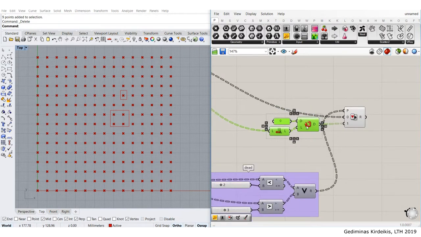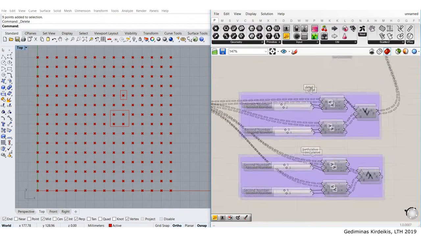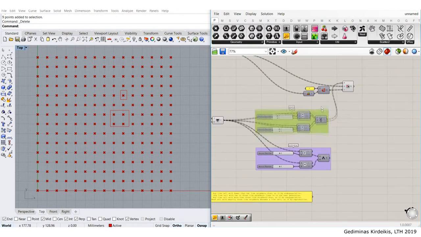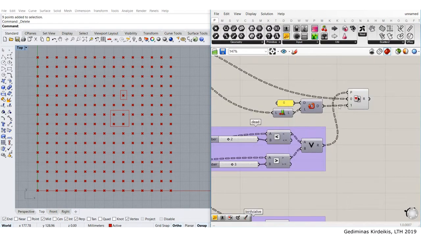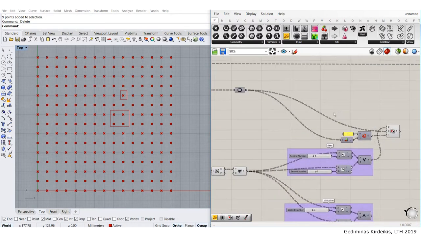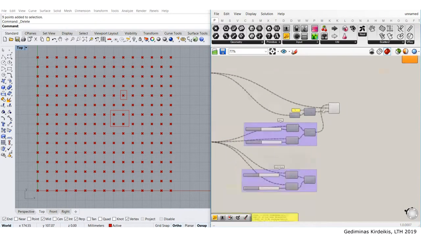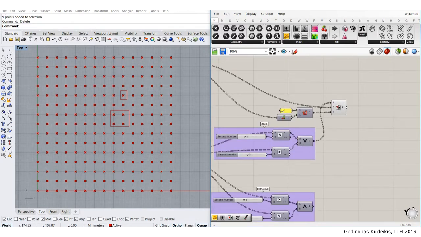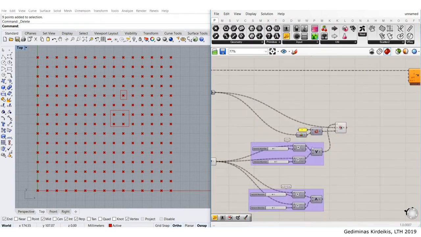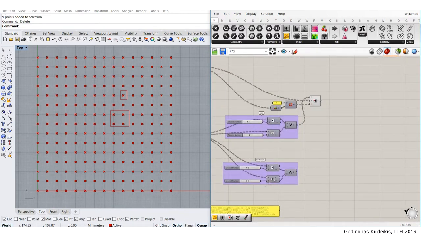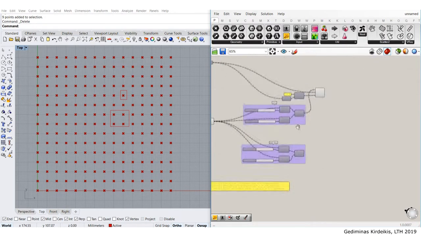So now the dead portion of the definition is done, and now for the alive portion, it's absolutely the same thing, right? So we have our initial positions, initial values. Some of them got turned to zero because of either underpopulation or overpopulation, and now some of them need to be born, right? If it has exactly three neighbors.